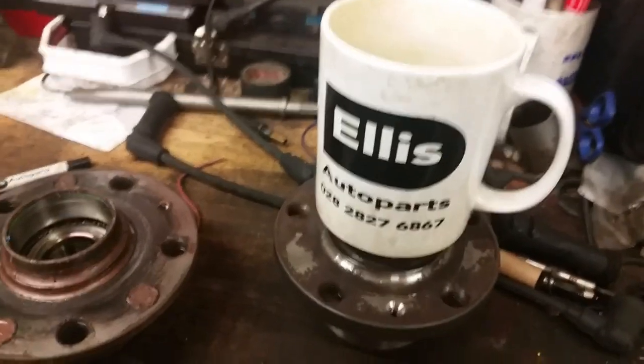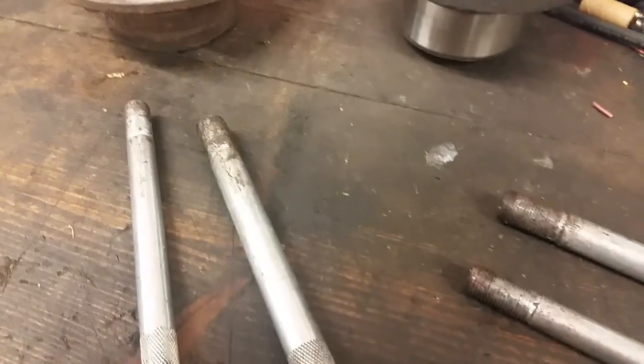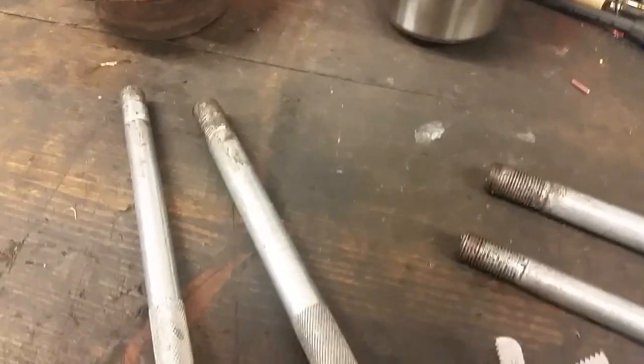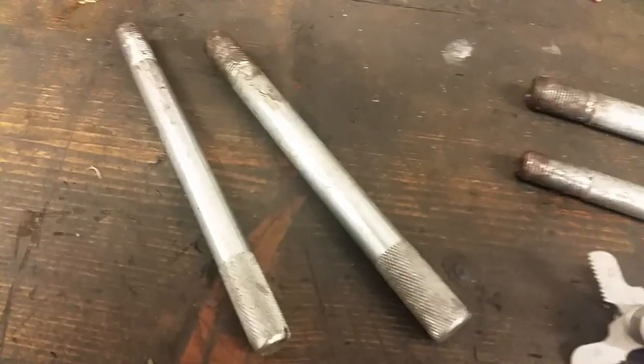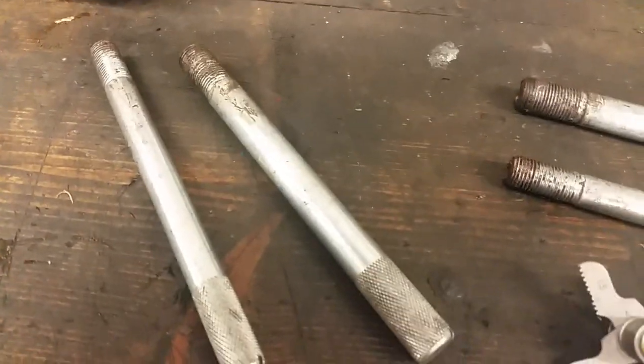Good evening, everyone. This is a wee bit of a tool review. One of the lads there, I get quite a lot out of his video, Sandy Anderson. So he's asking me about these wee wheel alignment pins.